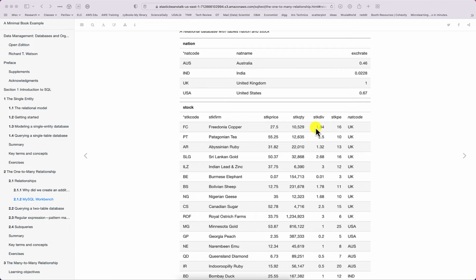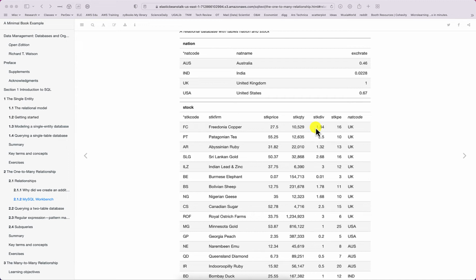One important concept associated with the notion of primary key and foreign keys is that of the referential integrity constraint, or the foreign key constraint. This constraint applies to values of NAT code in the stock table.